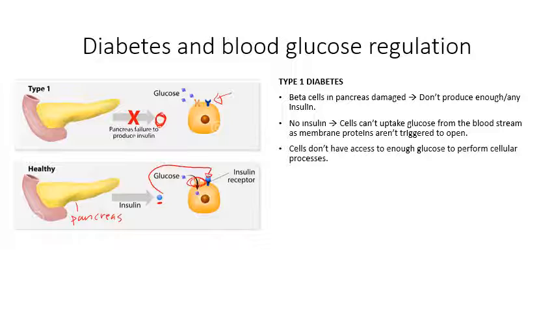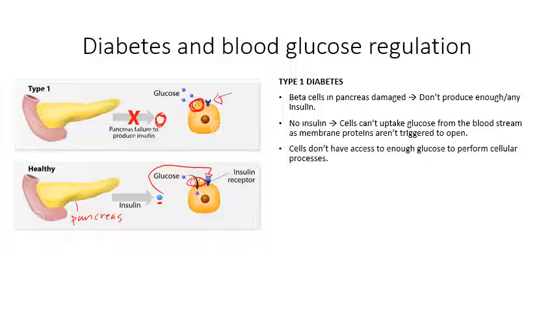So if the cell doesn't receive that signal from the insulin molecule, that protein channel over here that was meant to open to allow the glucose to enter the cell never receives the signal to open. And that glucose doesn't cross our plasma membrane to enter the cell. It's stuck in our bloodstream. So people who have type 1 diabetes tend to have a very high blood glucose level naturally, because their cells are not absorbing that glucose as easily as someone who wasn't suffering from type 1 diabetes would.